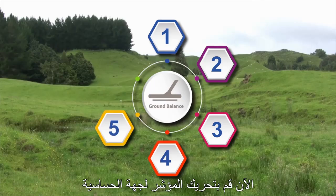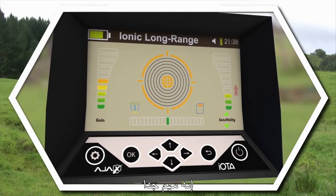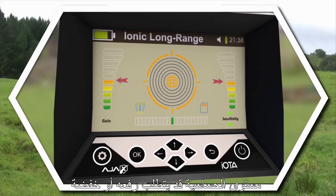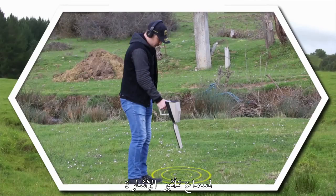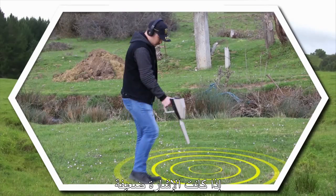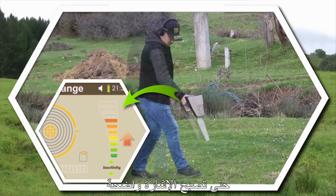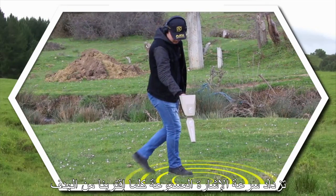Step 5: Move the cursor over to Sensitivity. It is recommended to increase the bar value to the middle. The sensitivity level could be increased or decreased according to regional conditions. Then point the device towards the target direction to hear the signal effect. If the signal is weak and slow, increase the sensitivity until the signal is clear. The tone speed will increase as the target gets closer.